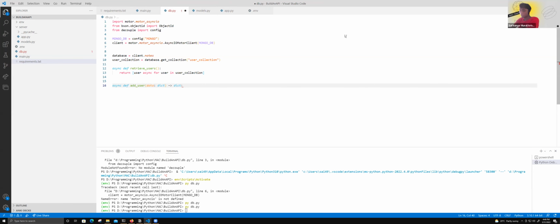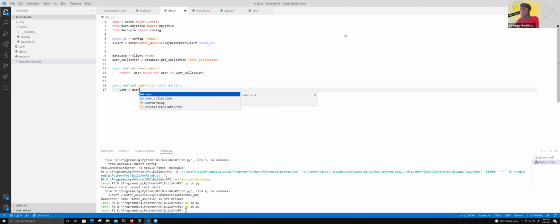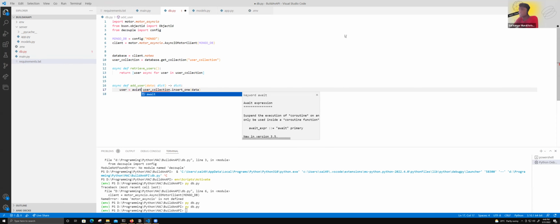So when I write arrow dict, it's going to say the output is a dictionary. So we're going to say user is equal to user collection, which is a collection within a database, and we're going to insert one person. And it's going to be our data. We're going to have to await this because this could be taking a long time and we don't want it to be blocking other applications.